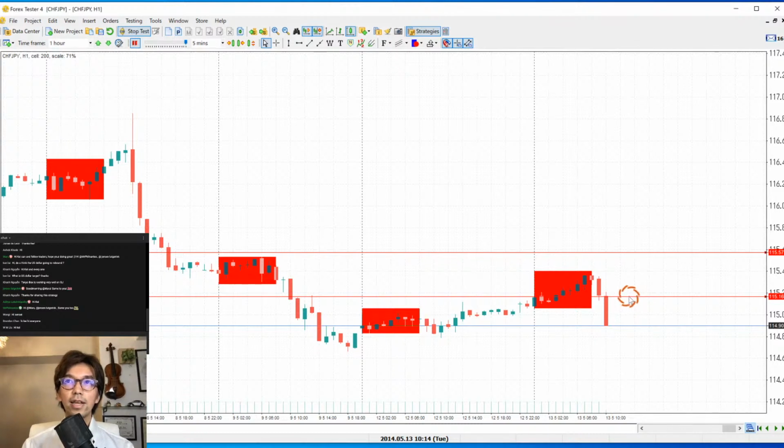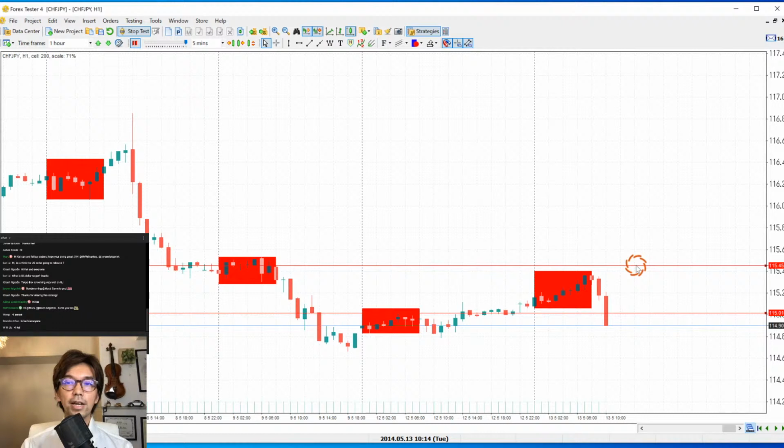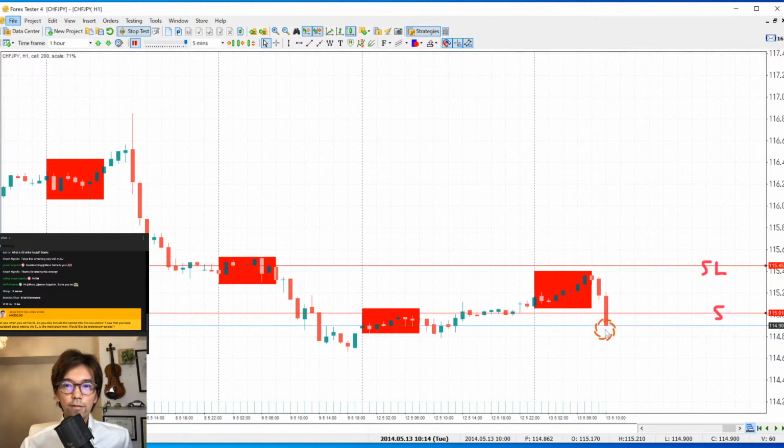So I put the sell here. And the stop loss will be above the recent high. So this is a stop loss, and this is the sell. So I would look for further confirmations. Like I would look for the stochastic dead cross, or when the Bollinger Band is squeezing, and I will take that as one of the confirmations.